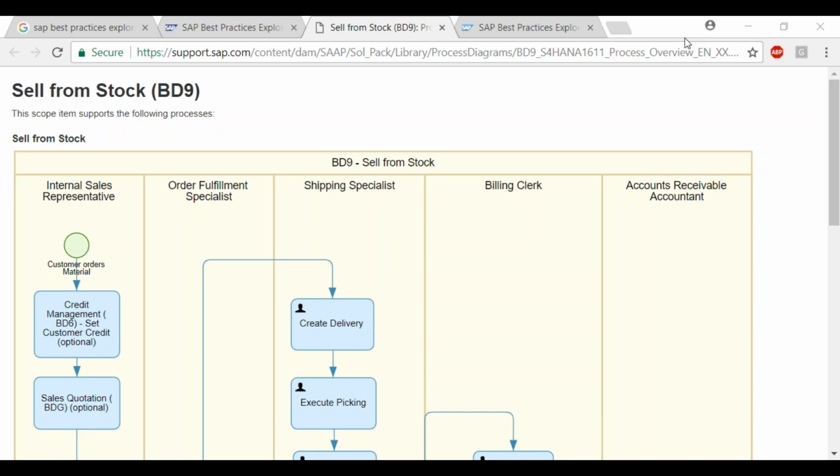See, even if you are not using SAP Solution Manager, you can download this content. At least the process model, if not the documentation, you can refer to in order to carry out your project. Instead of doing all these things again, you can directly refer to this content and carry out your activities.